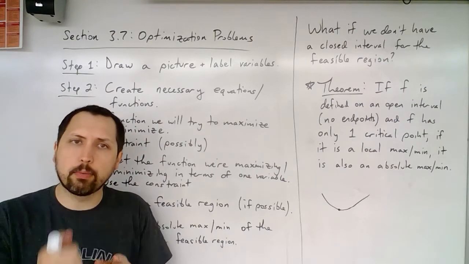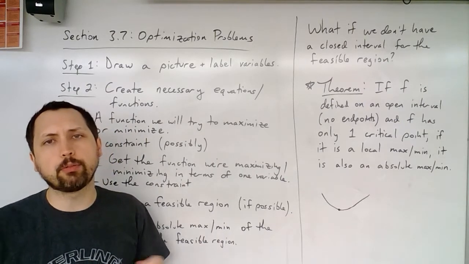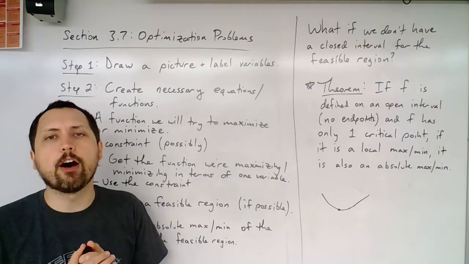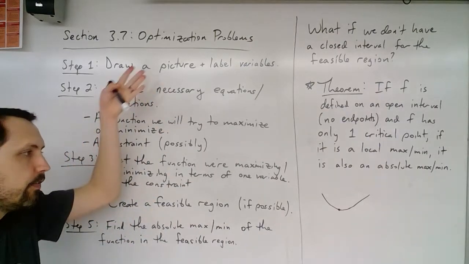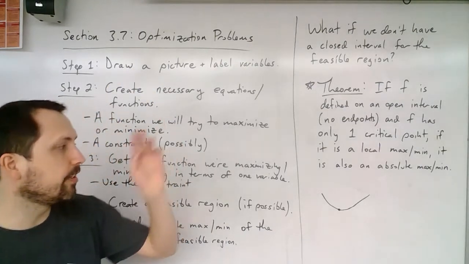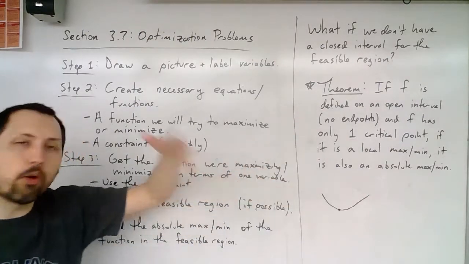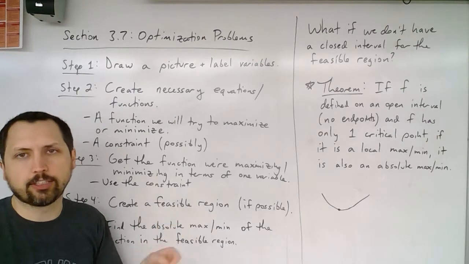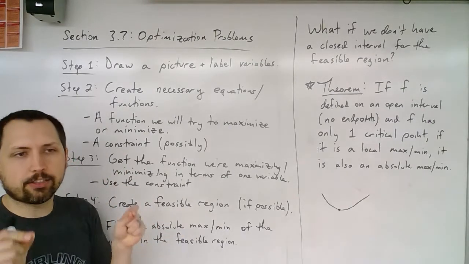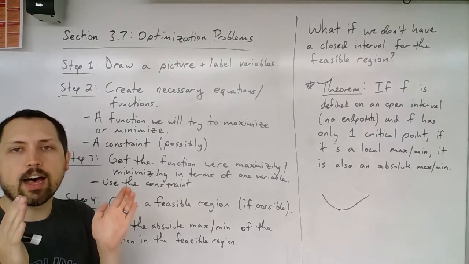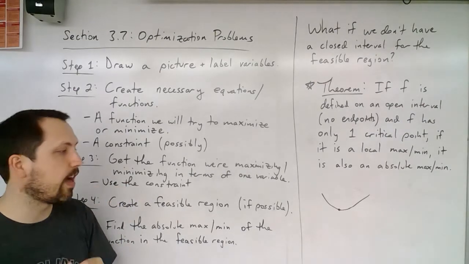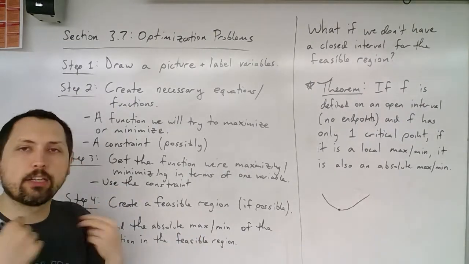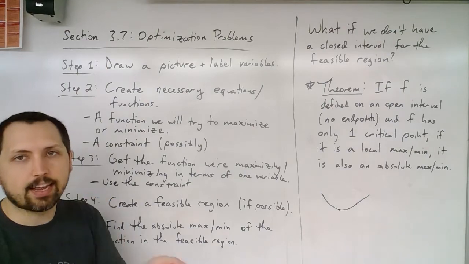Again, there'll be some videos that I'm going to work through to help you see some examples of how you work through all of these steps, and whether or not we need to use this theorem. There'll only be a few times. This feasible region is going to be our go-to strategy: if we can create clear and restricted endpoints, it's going to be very easy to find the absolute max and absolute min, because you just check critical values and endpoints.